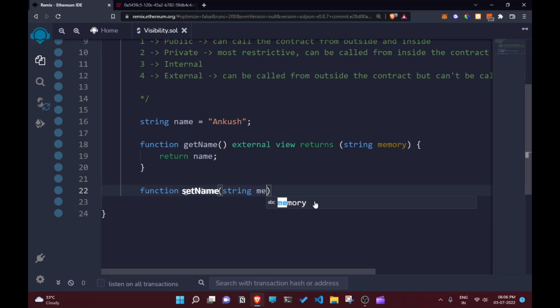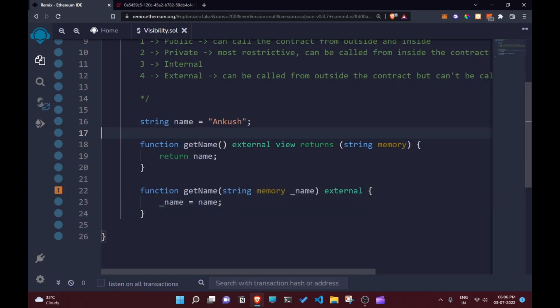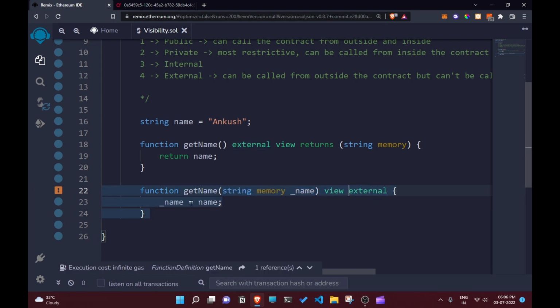This string is going to be a memory of underscore name, and let's add the external keyword right over here. Then I specify this name to our name. We need to specify view right away because we access the state.